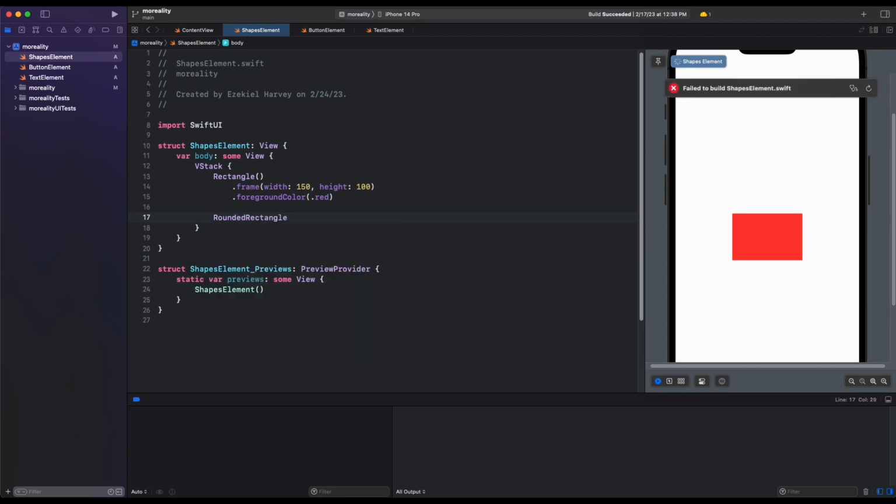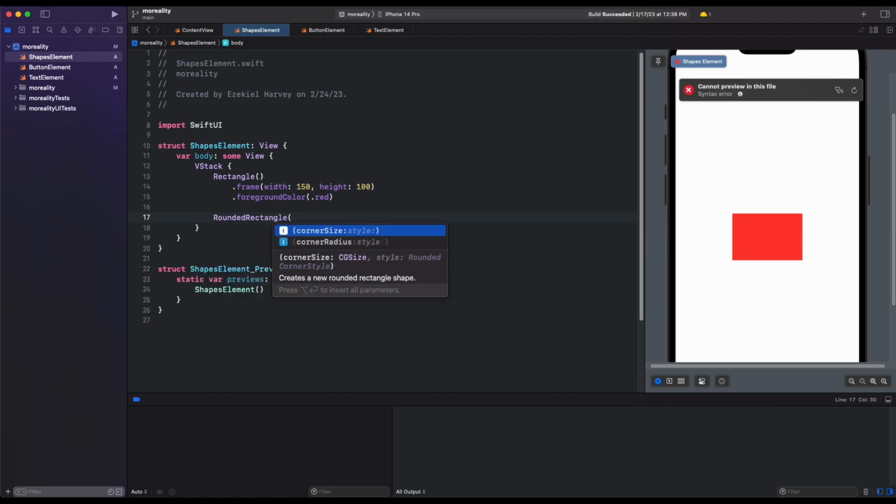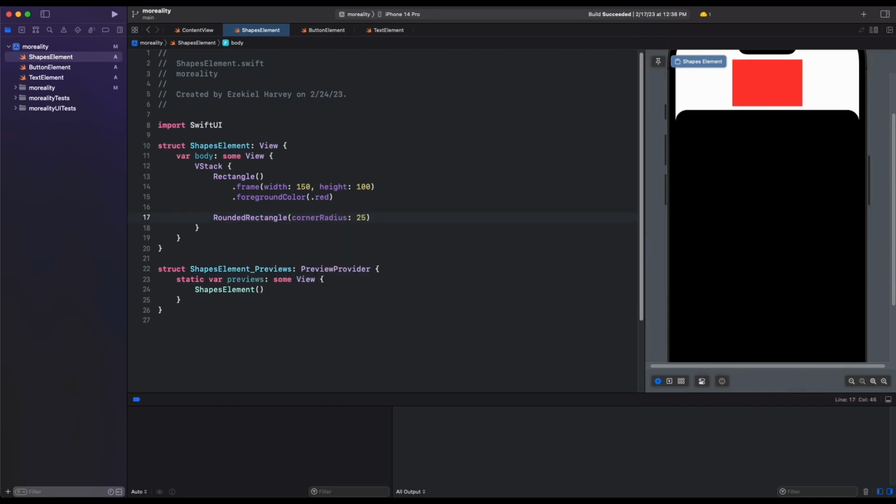rounded rectangle, and this is going to have a corner radius of, let's say, 25, and a style of continuous.